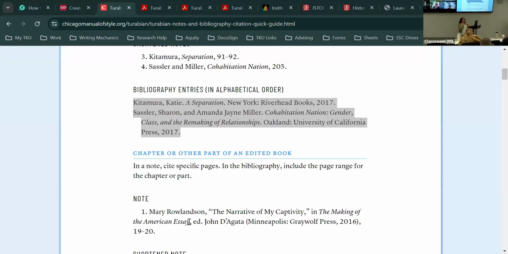Go ahead. So if you've got a footnote and then the very next footnote is the same thing but a different page, can you do like Ibid, comma, the other page? Yes, if it's on the same page. So actually, oh wait, the same page of the paper you're writing, not the page of the book.